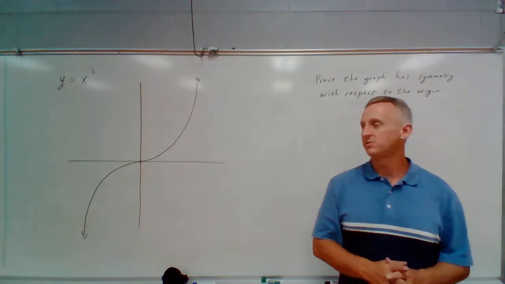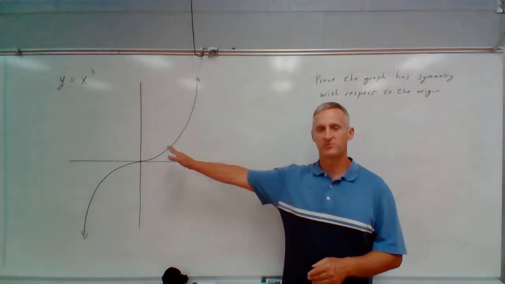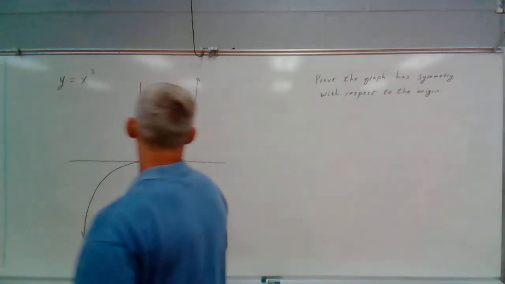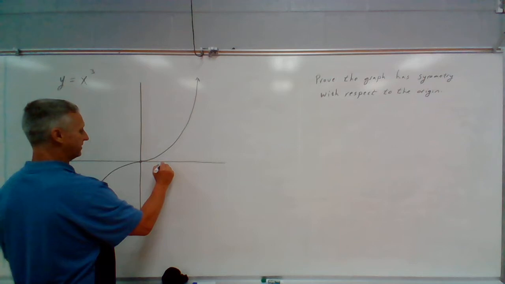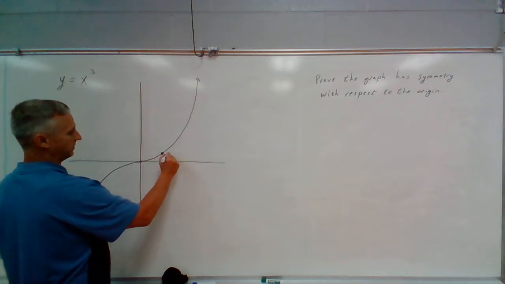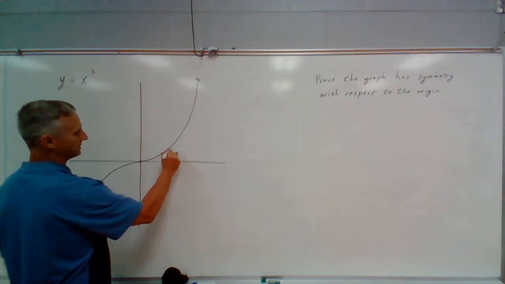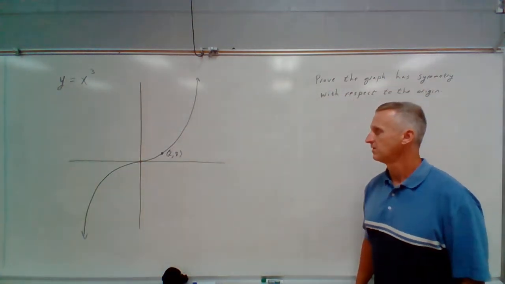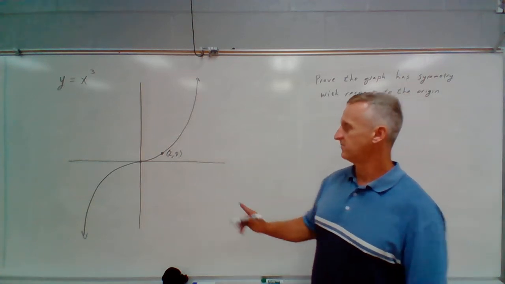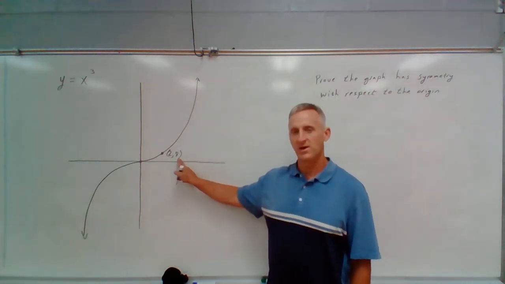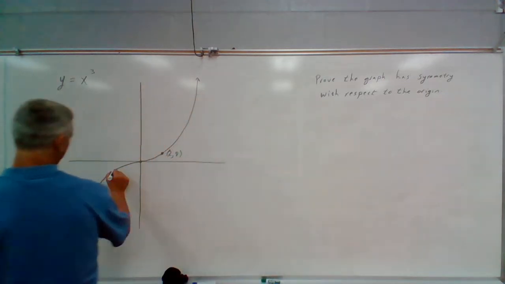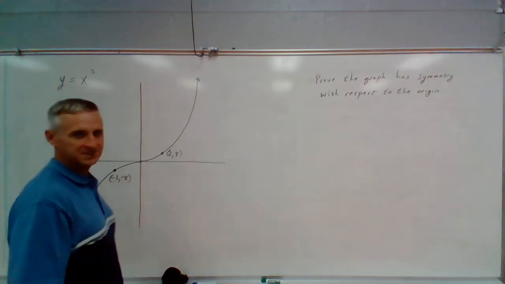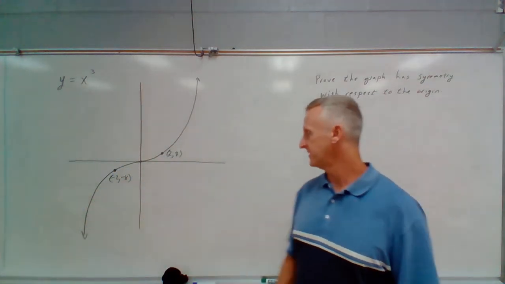All right, so here's another example. y equals x to the third. We've graphed this one before, so you know what it looks like already. Let's consider a point that we know is on here. Here's the point (2, 8). When x is 2, y should be 8. If it's symmetric with respect to the origin, and the point (2, 8) is on the graph, then the point (-2, -8) has to be on the graph. Let's see if it is.